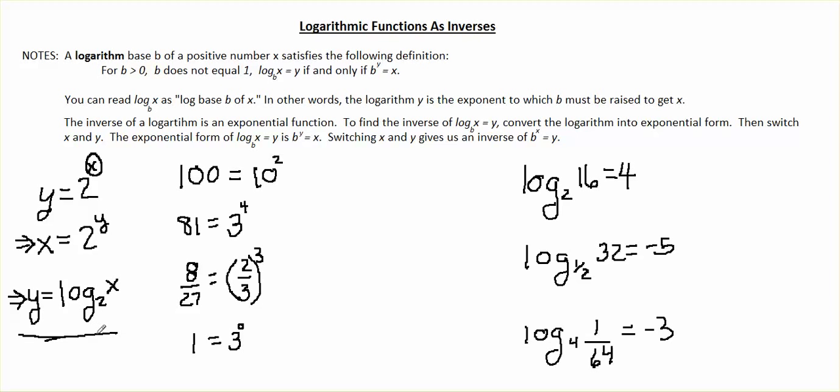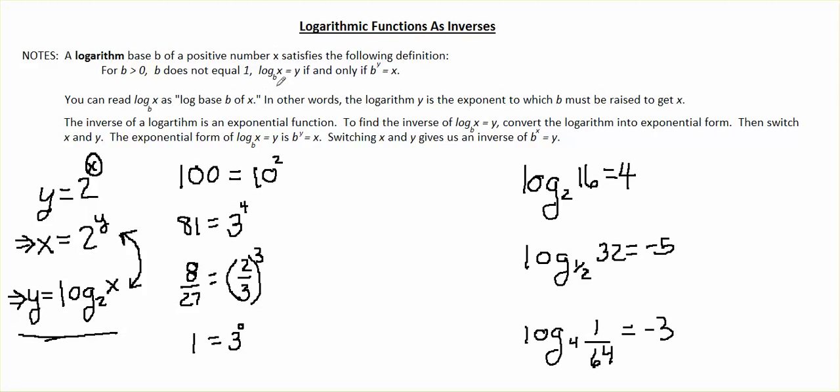But before we do it, I want you to pause the video and take your notes. Okay, so let's come back and go ahead and convert from our exponential form to our logarithmic form, and then we'll convert from a logarithmic form to our exponential form, and let's make sure things make sense. All right, so here's our first example right here. We know that 10 squared is 100. How could we convert this statement into a logarithmic form?